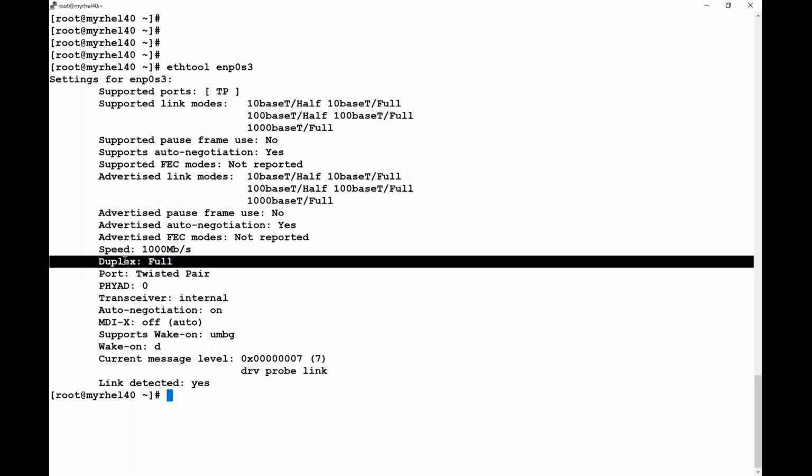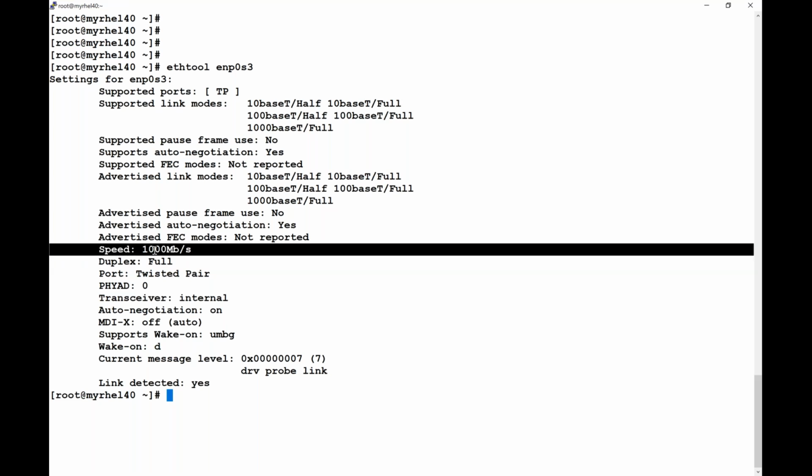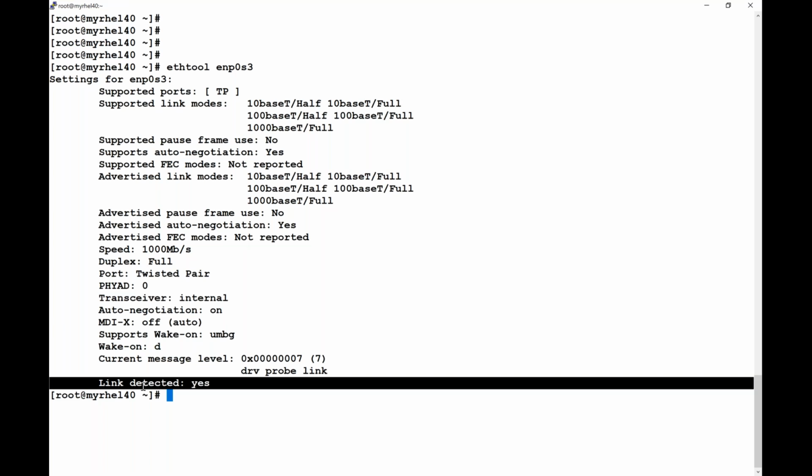Full duplex means two-way communication. So this adapter is sending and receiving both the things. If it's showing half, that means it is only sending, not receiving. Most importantly, what is the speed of the adapter with which it is communicating? Also, the link is working fine or not. Link detected? Yes.